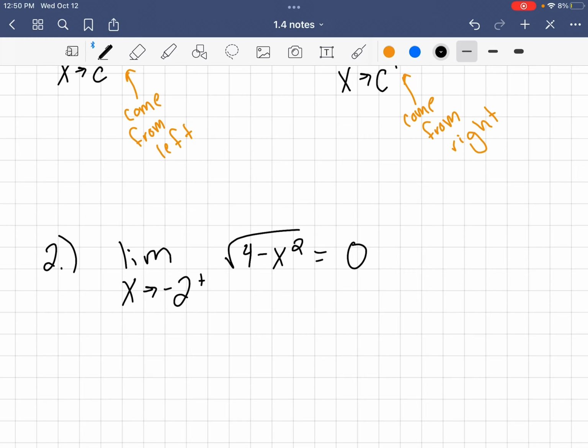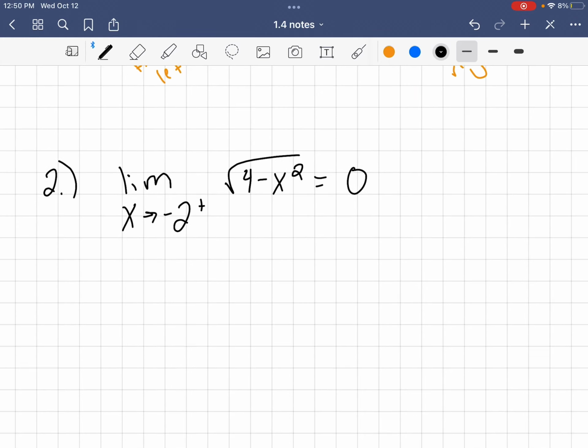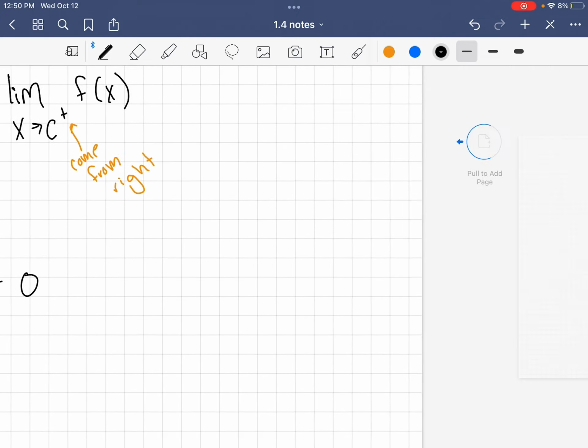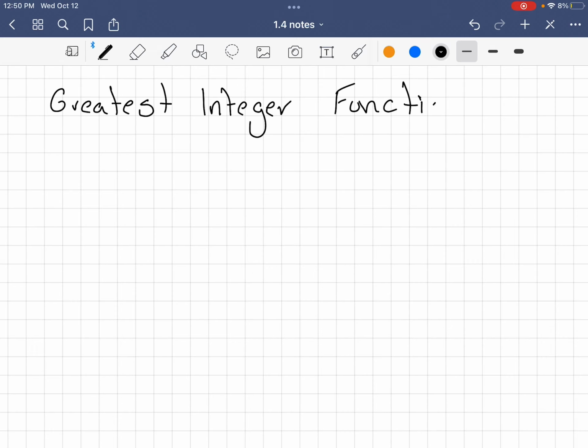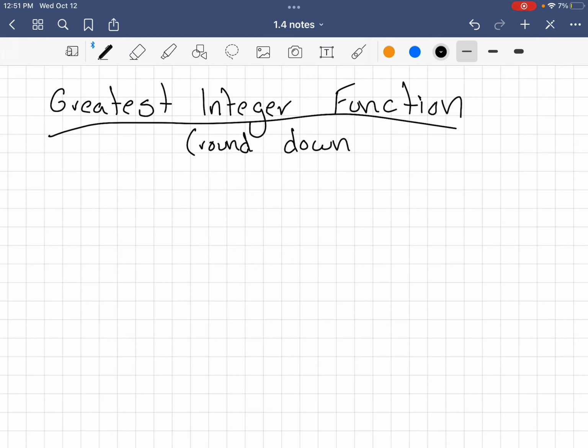And the very last thing is we have to talk about the greatest integer. Let's go to the next page. We've seen them in pre-calc. The greatest integer function is the round. I always like to call it the round down function. And the symbol for it, if you remember, it's got square brackets with the line on each side. What that does is whatever you put in it, it rounds it down to the nearest whole number.